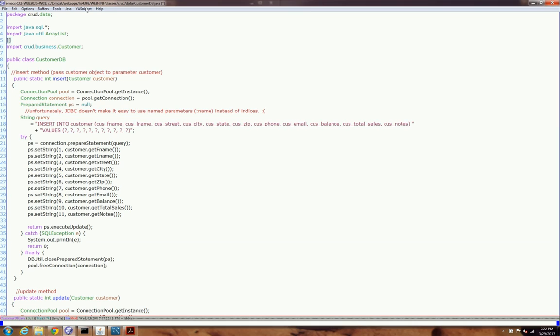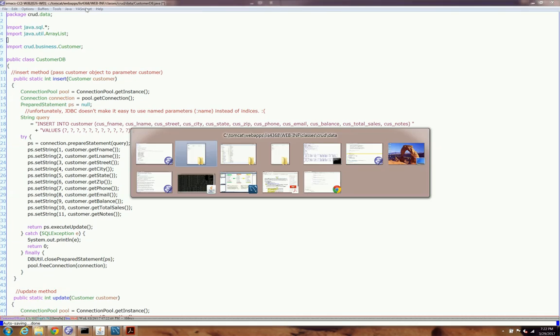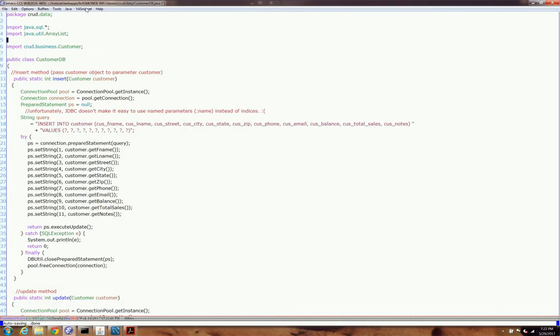We access them using methods. And the beauty of an array list over an array, which is a fixed size data structure, is that an array list can expand and contract, and it's very good for working with databases like we are now with a web interface. So we're going to use an array list, as you'll see in the code below.